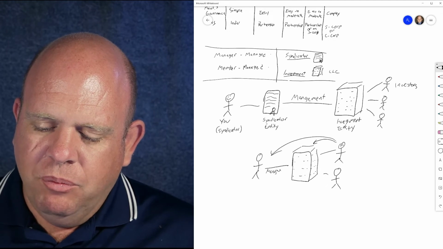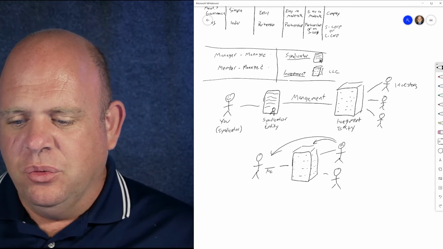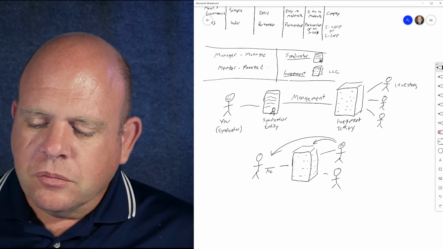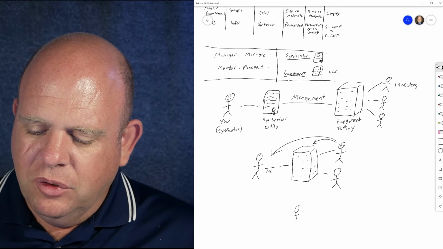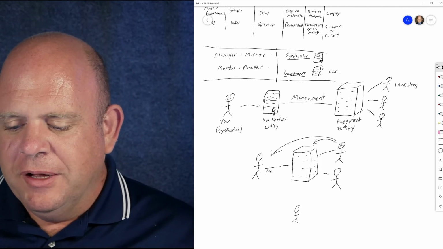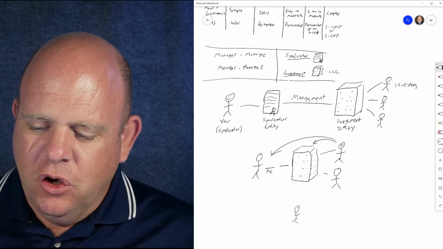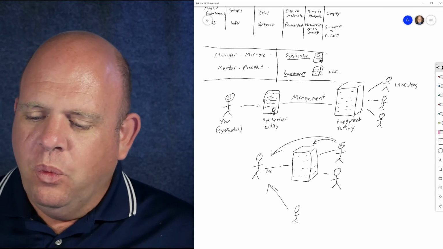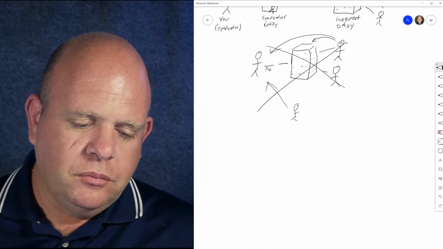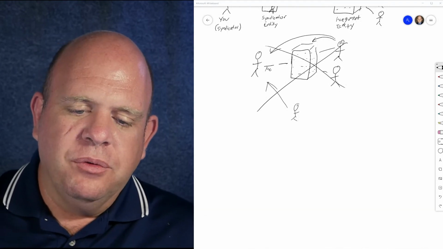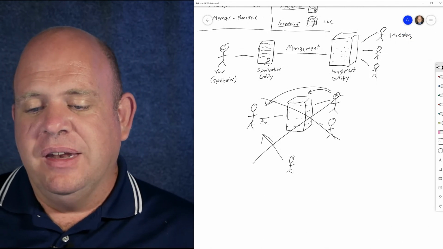So you can see that there is no asset protection whatsoever on this, and now you need to respond to this lawsuit. The other thing that can happen is if there is somebody external who slips and falls on the property, they're going to sue the entity and they're going to sue the manager of that entity, which could be you. So we are trying to avoid that. That isn't a good solution for you. We want to give you as much protection as possible. And that's why we set it up with the syndication entity.